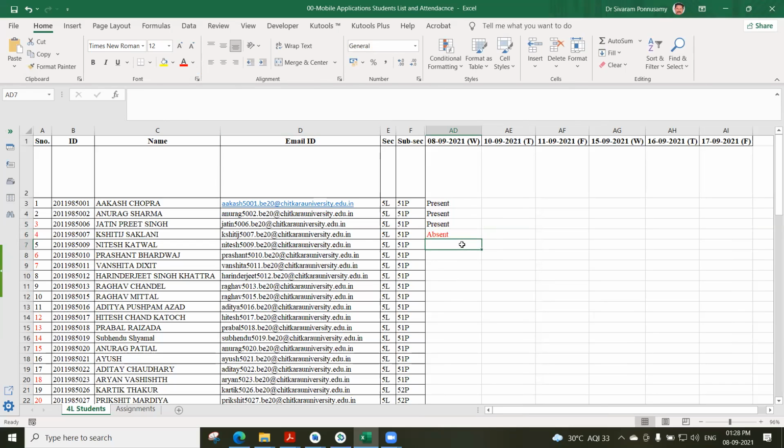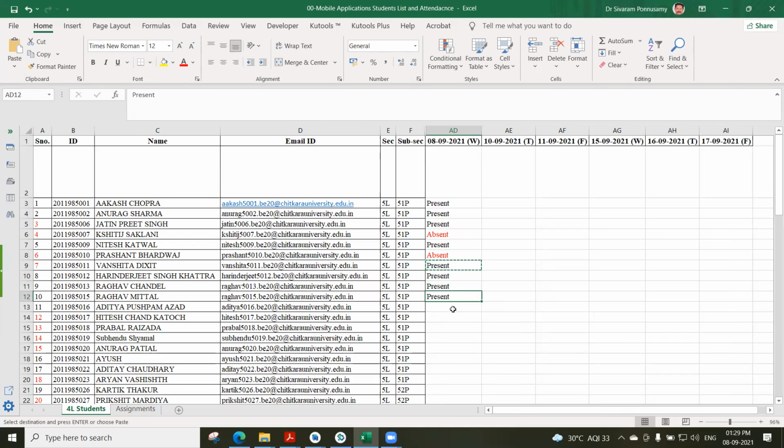Nitesh Katwal, present, sir. Prashant, absent. Vanshita, present, sir. Harinderjit is present, sir, but his mic is not working. Raghav Chandel, present.